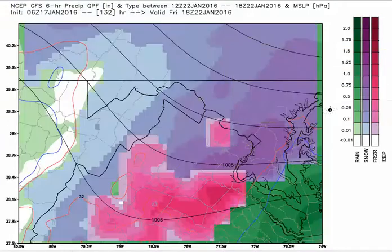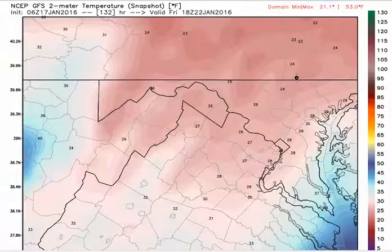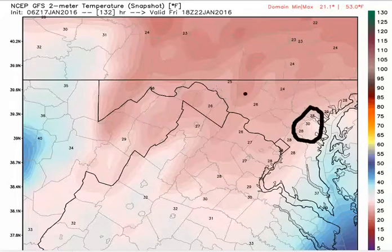And if we take a look at the next slide, as you can see, it's heavy snow all the way from Friday about midday until Saturday afternoon. As far as temperatures go, we have a slight problem because the bay temperatures are very warm right now, and if you live near the bay, it could be a 4 to 5 inch difference than if you live 60 miles from the bay. But the temperatures right now appear to be below 32, so there shouldn't be any problem with snow sticking to the ground unless you're very, very close to the bay.